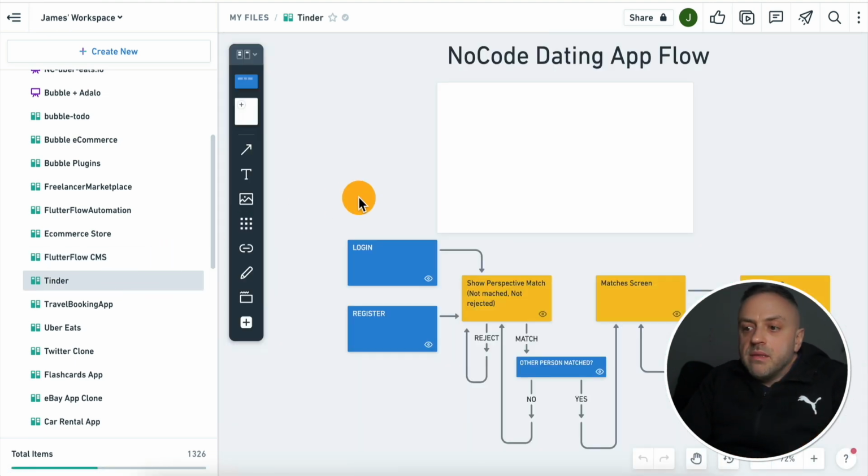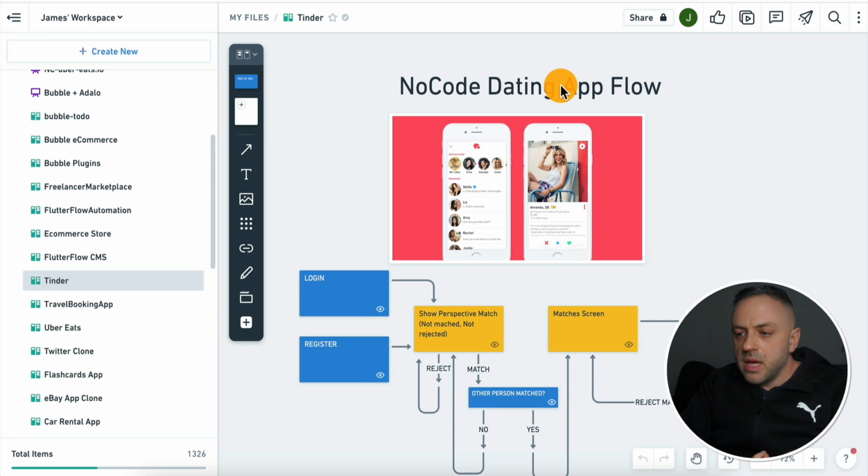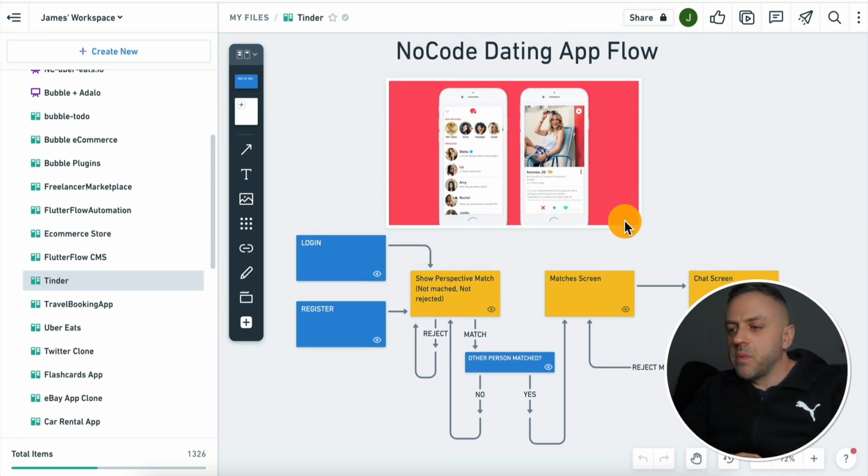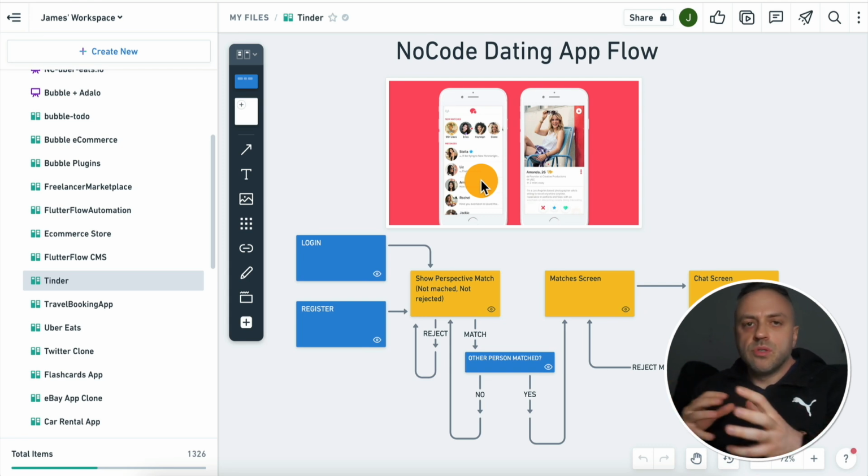Next, we have a Tinder, right? This is a dating app flow right here. And this is a completely different app than pretty much all the previous examples that I've talked about thus far. And here, the main flow is that whole swiping behavior, right? Swipe left, swipe right. You'll get notified of new matches. You can take a certain action on the match depending on if you want to kind of connect with them or not. So this is a completely different flow.